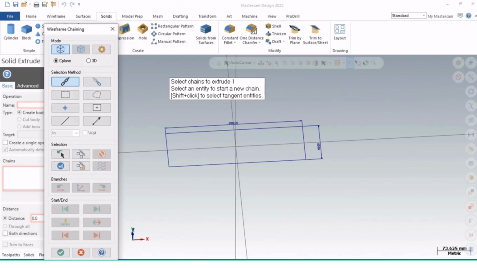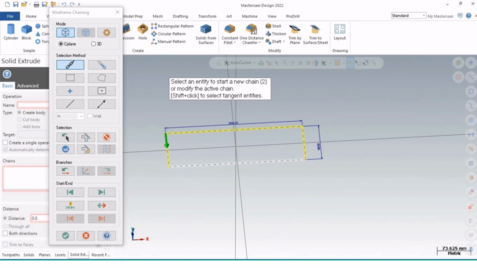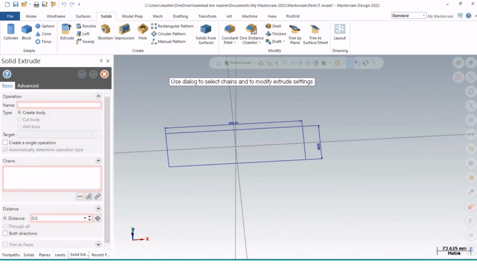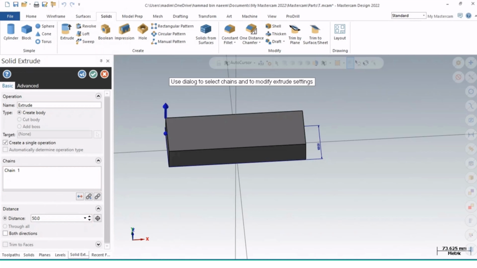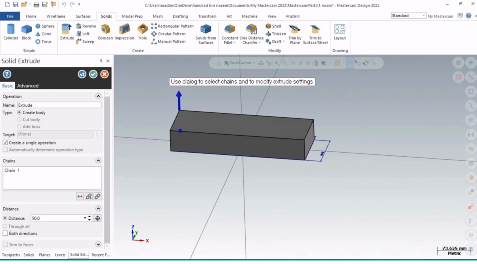And here we have the wireframe chaining manager, but we have to select our geometry using the chaining manager. Okay, so just click. I have selected the selection method using the chain. It has already selected the geometry. And now, what do you see over here? It just creates a solid part.